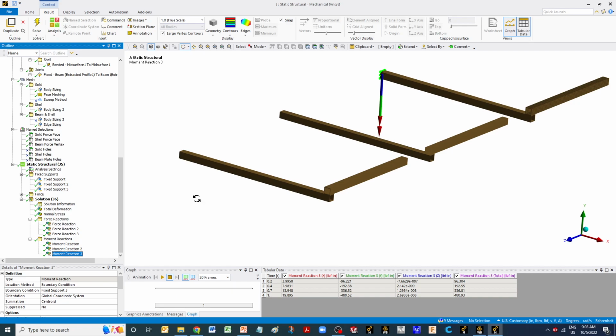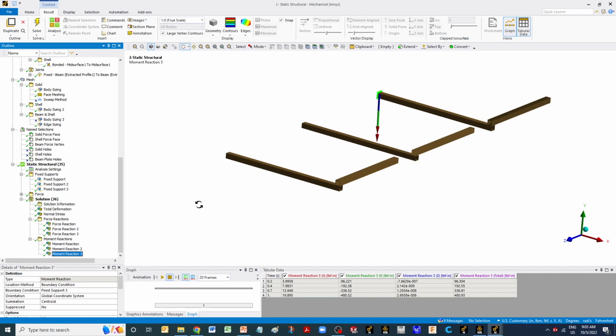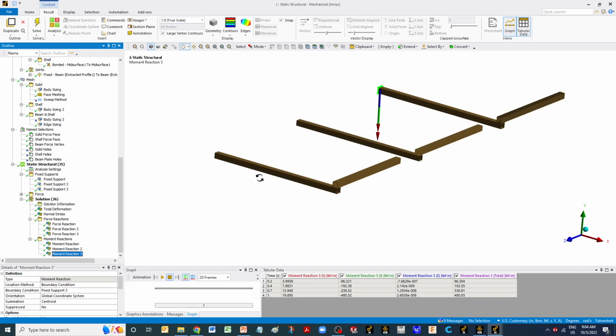So here I have three models of different fidelity, and they're all showing the same results. Ideally, I would model a structure like this using the shell elements, but the beam structure also works. If this is a very big structure, then I will switch over to the beam model. If it's a small structure like we have here, I think the solid model is going to suffice. The solution time is less than a minute.